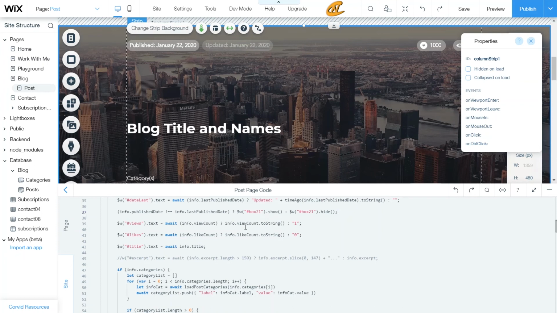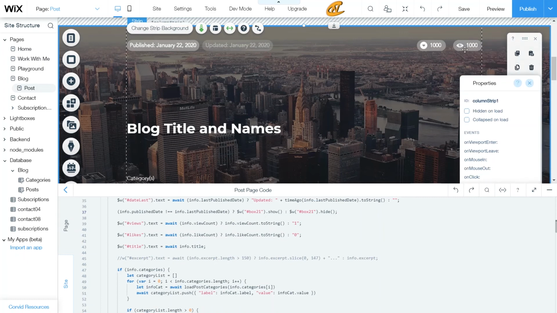Now I think I need to make another adjustment, but no, I don't actually have to. Never mind, excuse me for that. Right here you're going to see that if the view count is equal to something, that means it has a number in its place, and it's going to show that number. If it doesn't have any number in that place, it's going to show 1. That's because one person has viewed it, and that was the first initial visitor who viewed your post.